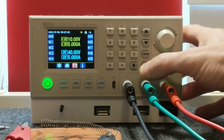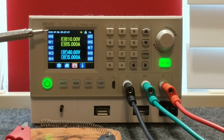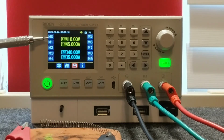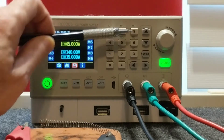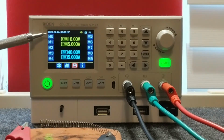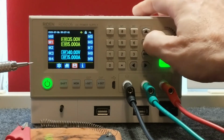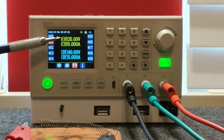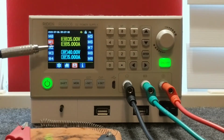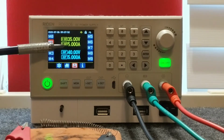The third sub-panel is where you set your memory locations. Memory 0 is pretty much the default. Memory locations 1 through 9 can be accessed by pressing the Shift key and the 1 through 9 buttons. So you can change those by pressing your Enter button, using the arrow keys to select which one you want, going in and changing the values to whatever you want. And in this case, memory location 1 for me happens to be set for 35 volts at 5 amps.